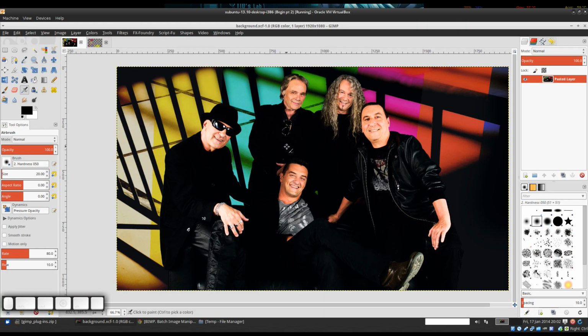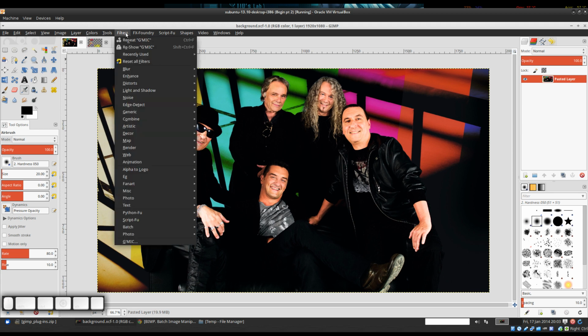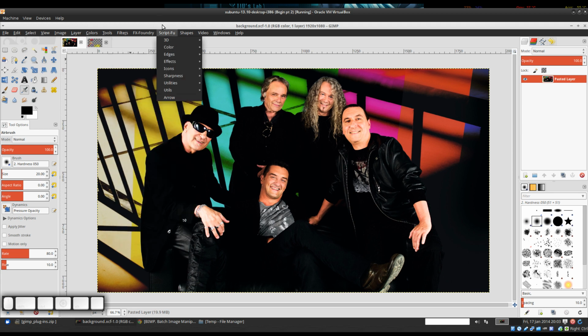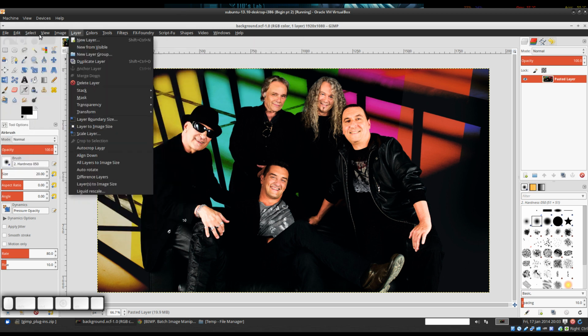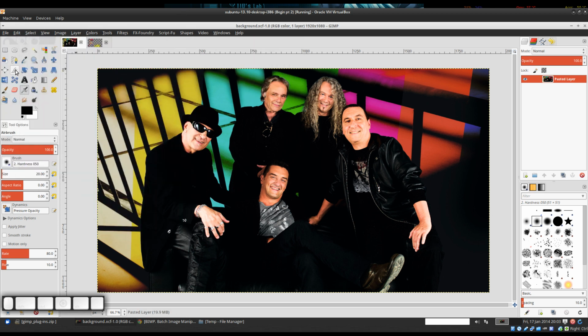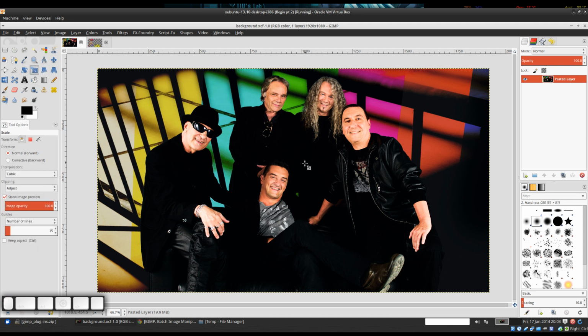So anyway, now we're kind of set up. We can actually start doing work in our next tutorial. We've got most of the filters we're going to be using in plugins. You should have a basic idea of what your menu system looks like and how to access your tools. And we'll start going into more depth in the next tutorial. Hopefully you didn't find this too difficult or too boring.